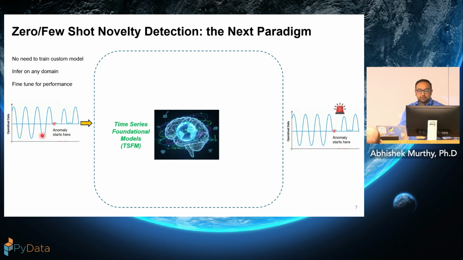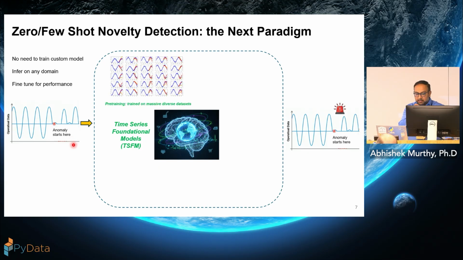If the data looks normal, the TSFM will say so, and if there are any anomalies that it has observed in the recent past, it'll throw a flag up saying that I think something's wrong. So no training required. And of course, if you want better performance, you can fine tune one of these TSFMs for your domain, your data set that you are playing with. Right? That will give you better performance.